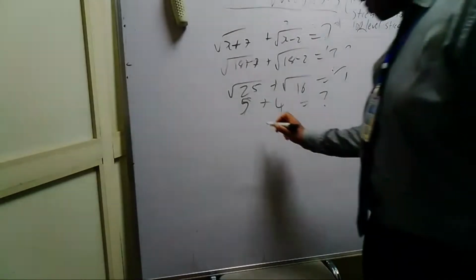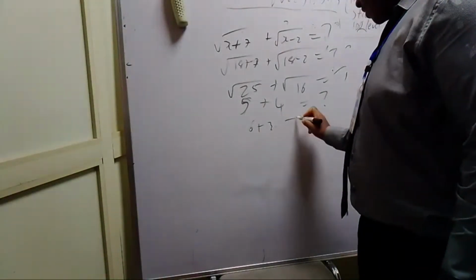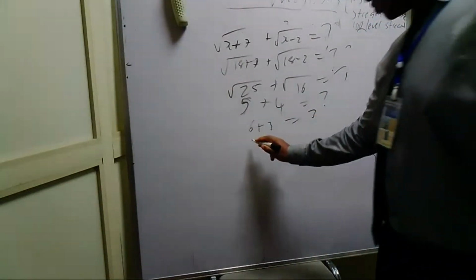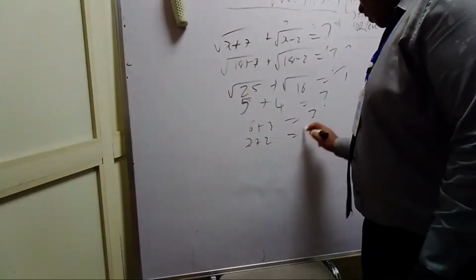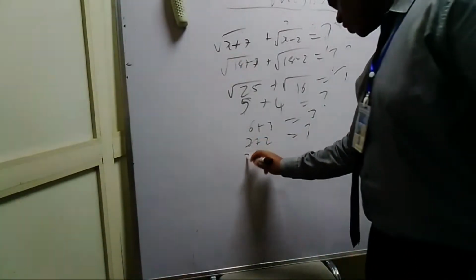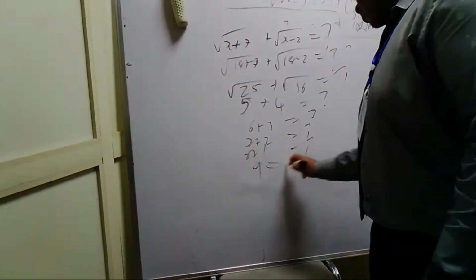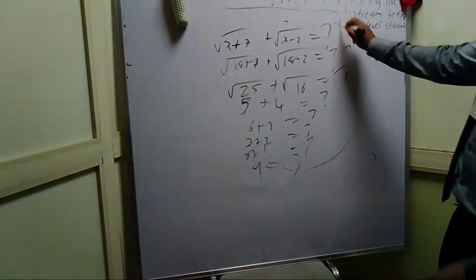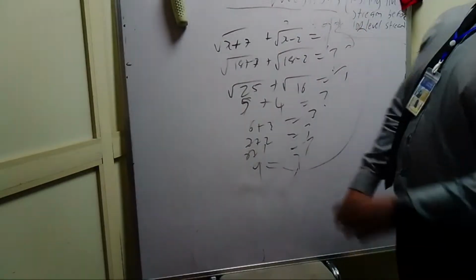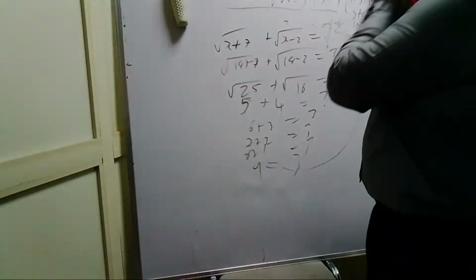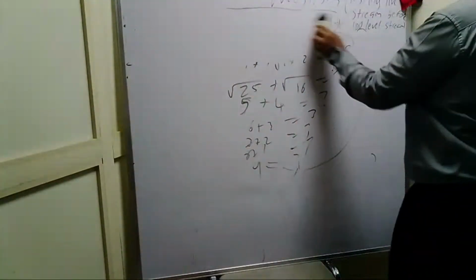5 plus 4 is equal to 6 plus 3, equal to question mark. 6 plus 3 is equal to 7 plus 2, equals question mark. 7 plus 2 is equal to 8 plus 1, equals question mark. And 8 plus 1 is equal to 9, is equal to question mark. So all in all, we have 9 is equal to 9, x is equal to 18. Let's clean that out.